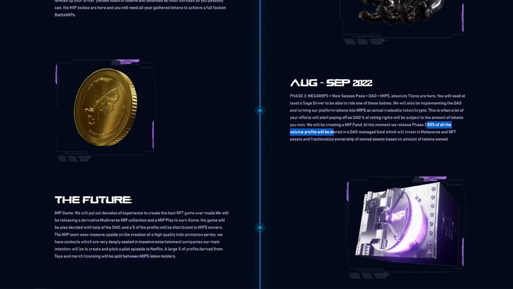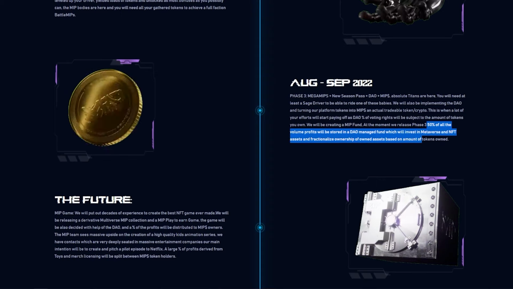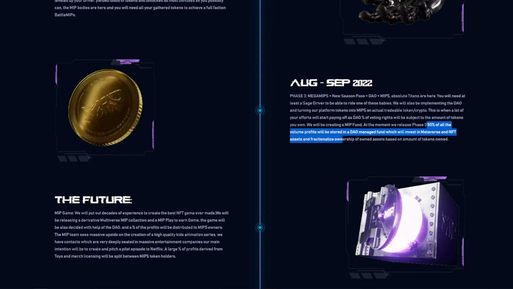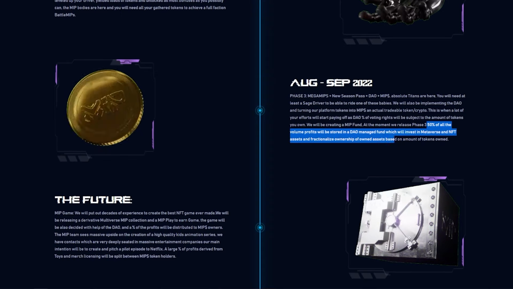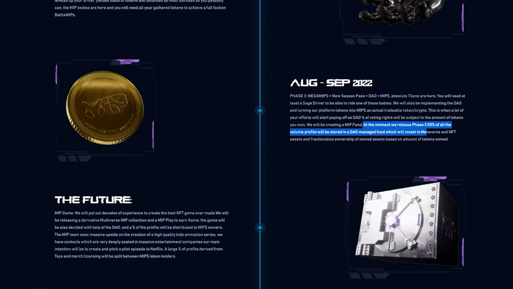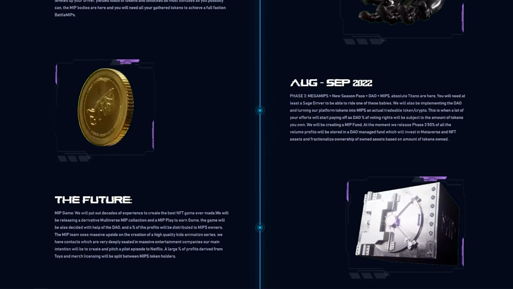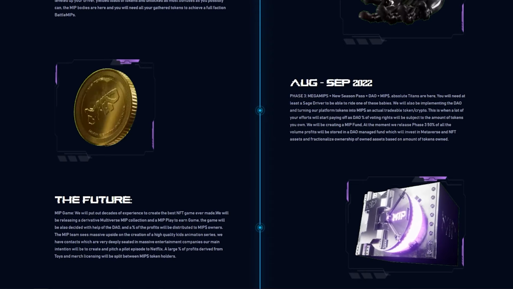So 50% of all volume profits will be stored in a DAO managed fund, which will invest in the metaverse and NFT assets and fractionalize ownership of owned assets based on the amount of tokens owned. Very, very cool that they're doing this. And honestly, some projects, that's their whole thing. They're going to get some NFTs, they're going to put it in the treasury, and the DAO's going to manage it. That's their entire utility. This is just one of the countless utilities that this project has to offer.